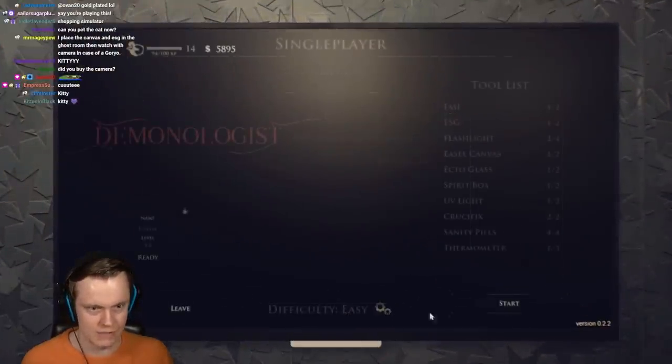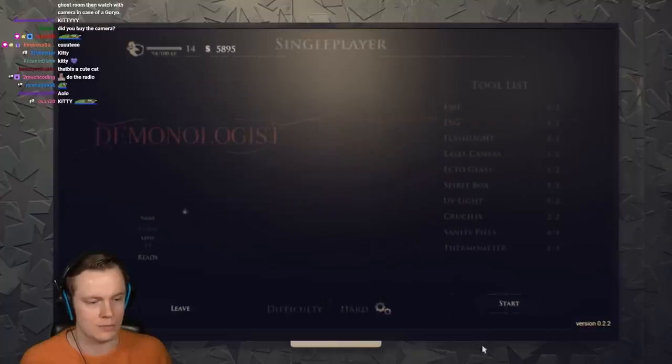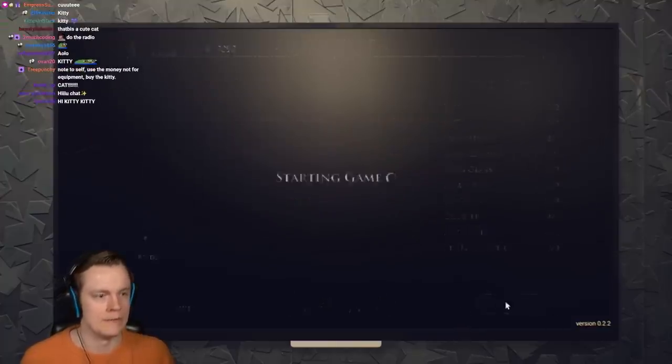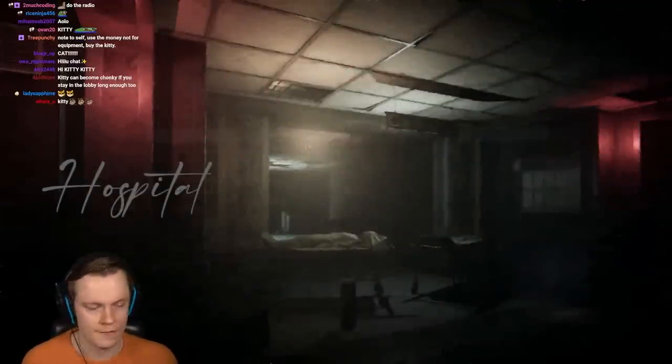How do I get out of the screen? Back and easy. It always resets to easy, so you have to pay attention that you put it back to your desired difficulty. Could be a bad idea. I mean, it was a bad idea last game, although we did get it correct. Now let's see if we can do it.